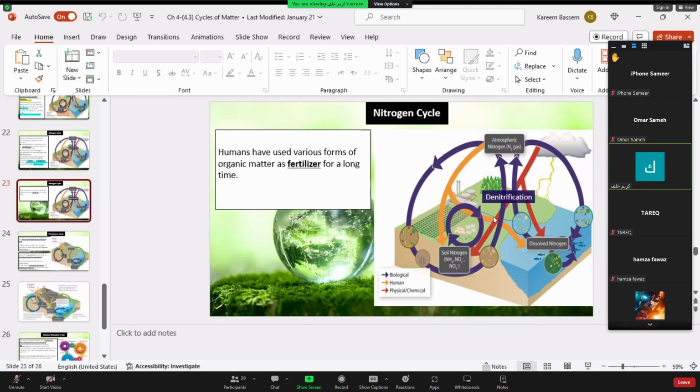Habibi, they cannot use it in the form of nitrogen gas, right? So bacteria change it. Instead of nitrogen gas, bacteria did nitrogen fixation. This process changes the nitrogen gas into ammonia or any nitrogen compound, but mainly ammonia, okay? This ammonia can be used by plants. So this is how it is used by organisms, through nitrogen fixation, okay?